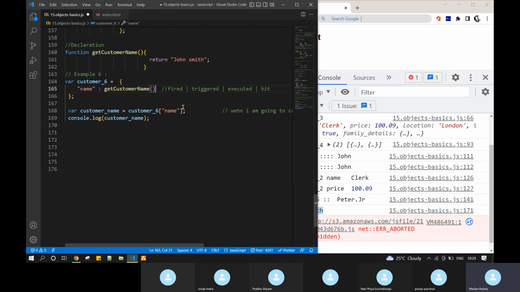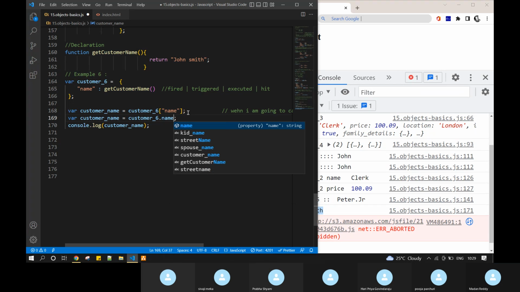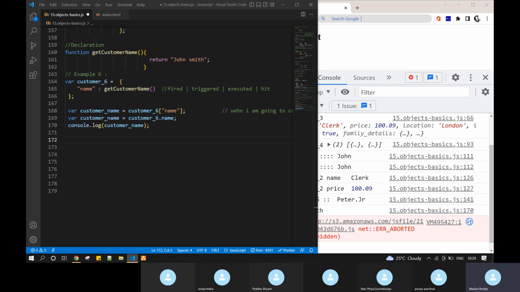Okay, so here is the same syntax again. If you have any doubt, you can also click using the dot notation. That's no problem, it gives the same output. Even this also gives the same output. Now, what is the point? This is the way you have to handle that.